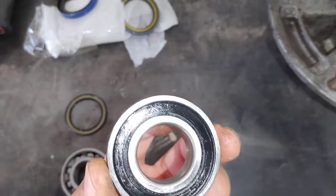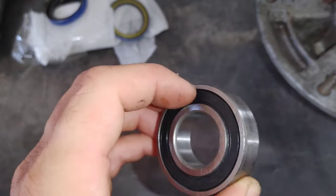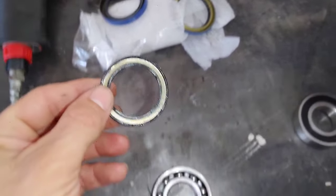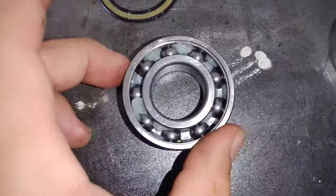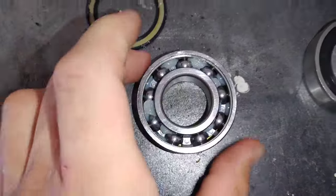All right, and basically all it is is this little plastic cover here that you can pretty much pick off with your fingernail. I've already removed one here for this video. This is a different bearing than the spindle we're talking about, but it's the same concept. So here's the amount of grease that is inside of this sealed bearing, just to give you an example.